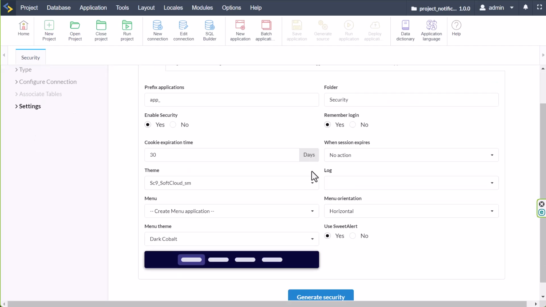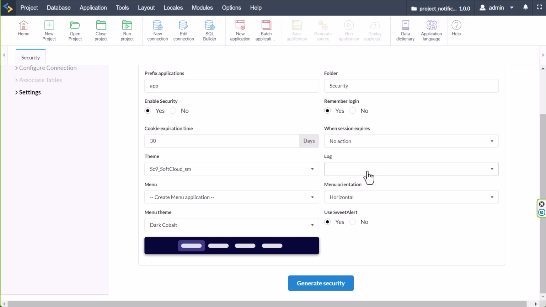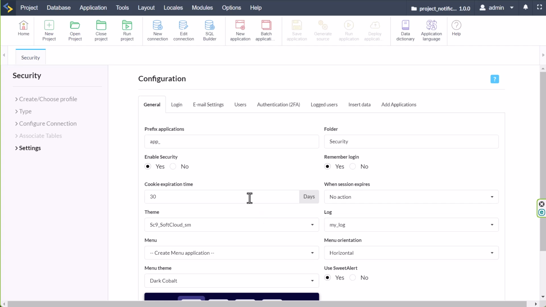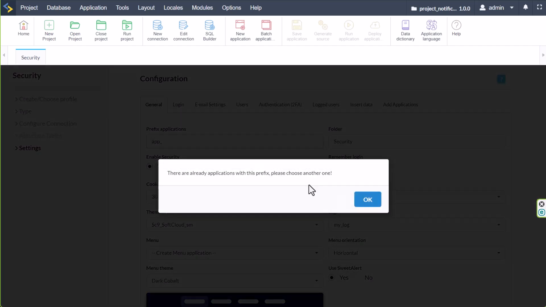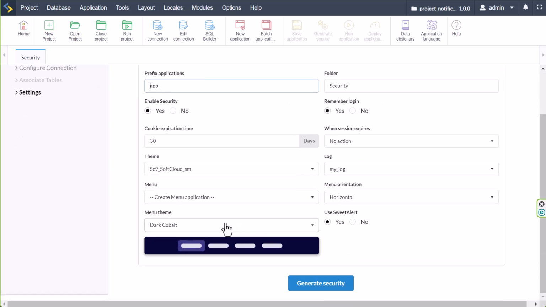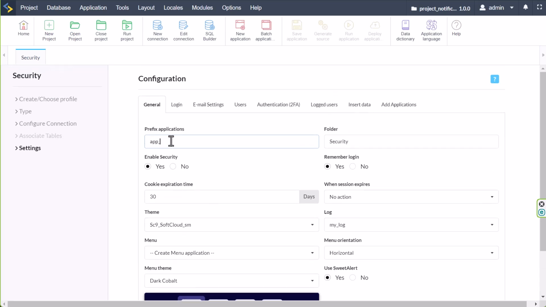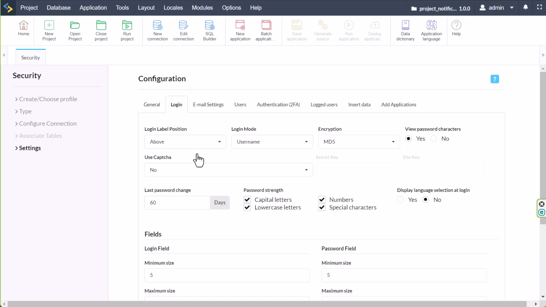From here, we can go ahead and customize our security module. Now, with the log available, I can select it here directly and already have that integrated within my security environment. We will create a security menu, or a whole new menu, for our platform and leave the rest of the settings as they are, or maybe not, because we already have used this prefix before. So in this case, I will just say sec underscore, and then try to continue. If it doesn't continue, then again, you will have to change that prefix.